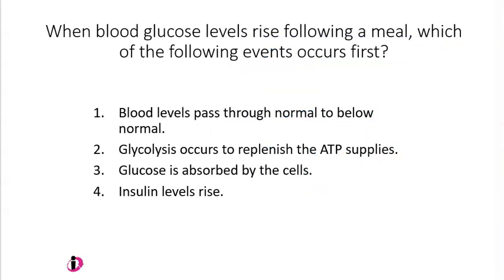So what do you think here? When blood glucose levels rise following a meal, which of the following events do you think occurs first? Take a second, pause, and then resume when you're ready to go. So we should expect that insulin levels should rise because your blood glucose levels rise, right? So the answer there is number 4.